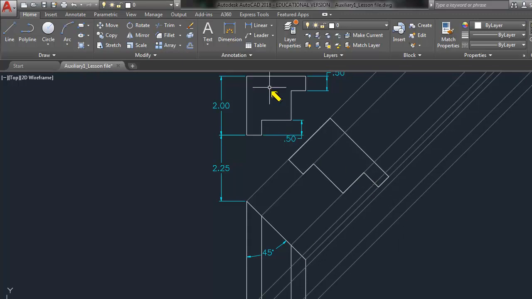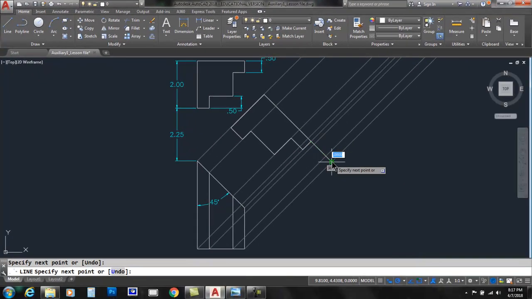So with that in mind, I'm going to go to my line command, confirming I'm in layer 0. And I'm going to snap from here and continue that all the way out to the edge. Right, enter. Restart my line command and bring this one all the way out to the edge, and then return that.